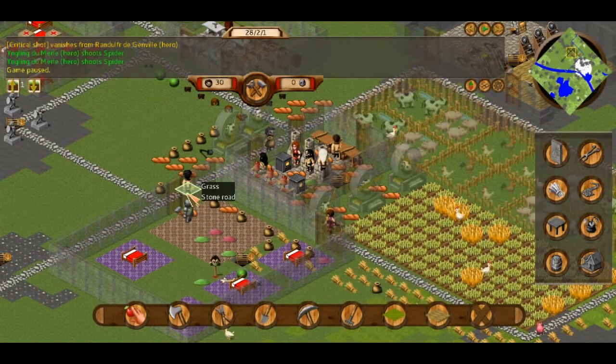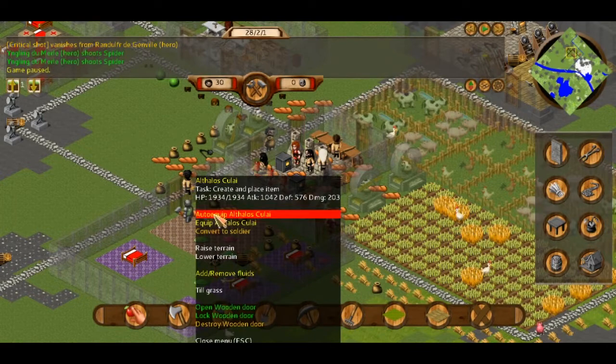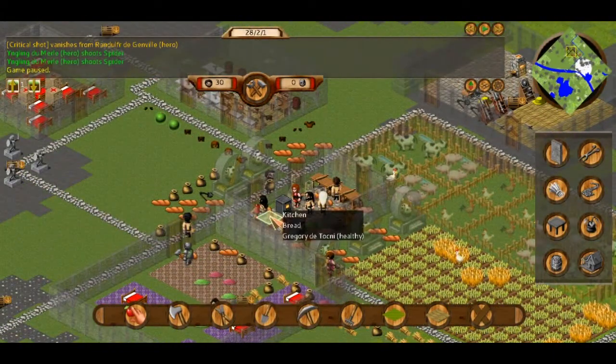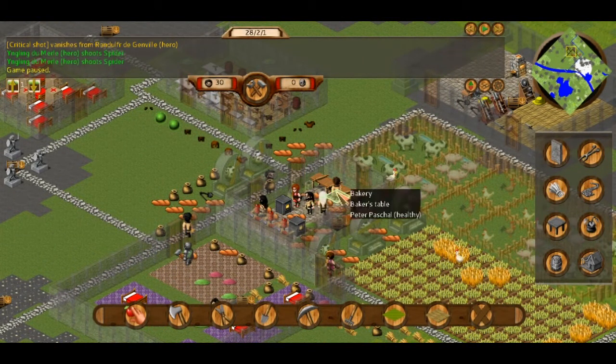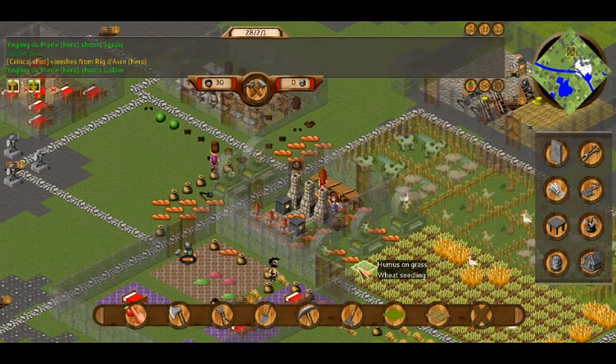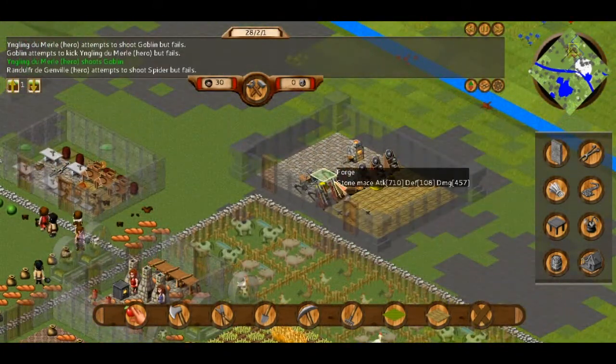Auto-equip. And auto-equip. Now, 1, 2, 3, 4, 5, 6, 7, 8. That should get 8 people armored up.